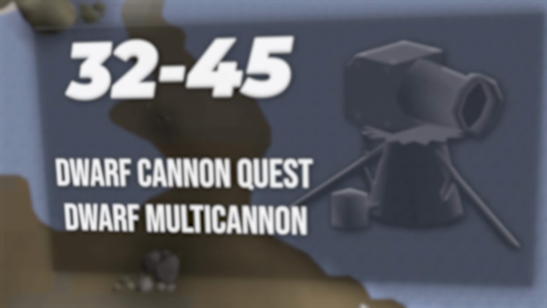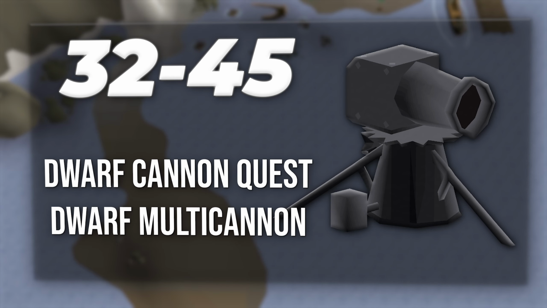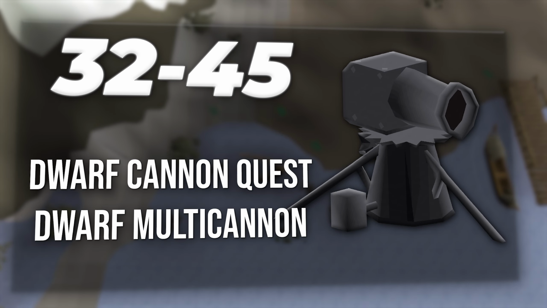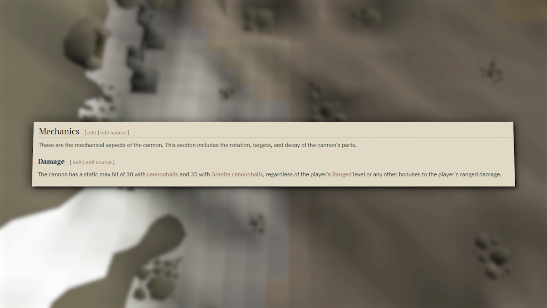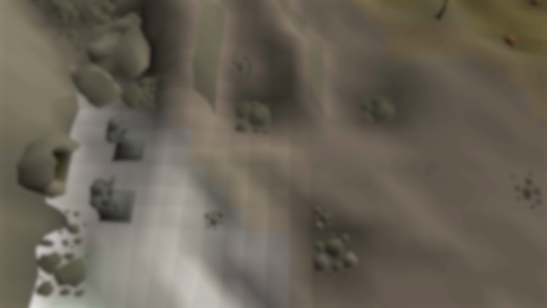From level 32 to 45, or from level 1 to 45 if you skip quests, using the Dwarf Multicannon offers the fastest experience up to level 45. You must have completed the Dwarf Cannon quest in order to use the Dwarf Multicannon, but there are no level requirements to use one. The cannon has a lot higher damage output compared to other options at low levels, as it has a max hit of 30 with cannonballs, or 35 if you use granite cannonballs, regardless of your Ranged level. With the average price of cannonballs, however, using the cannon can be quite expensive if you're a new player.